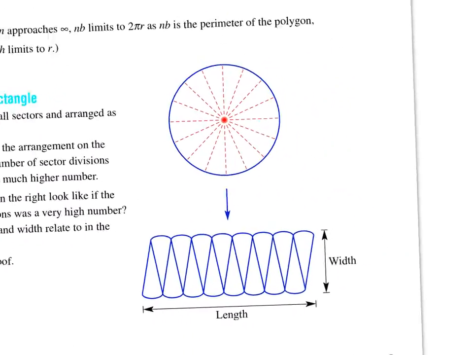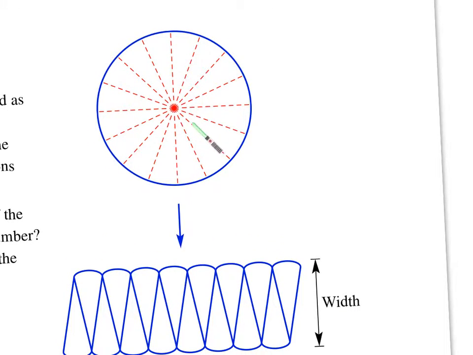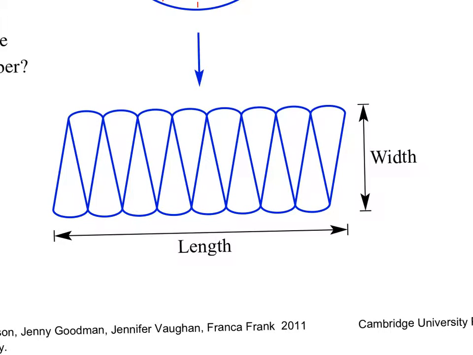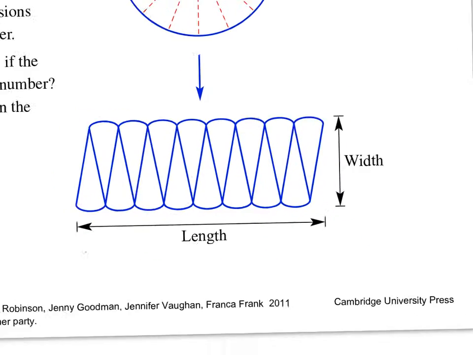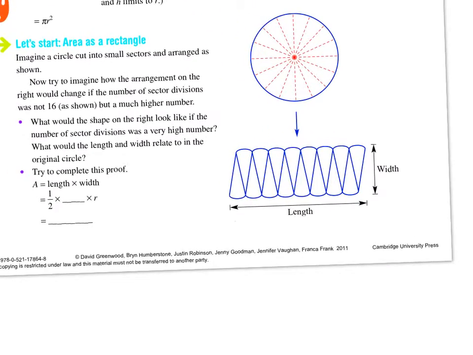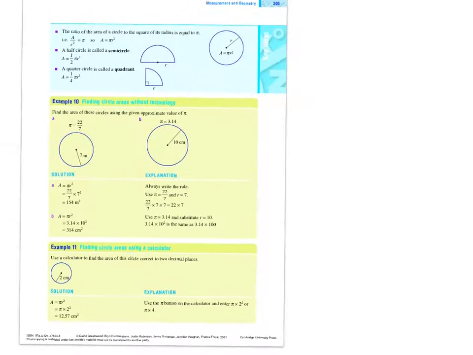Another way that mathematicians may have done this was by actually, in the very centre of the circle, putting a dot, then cutting out all these triangles around it, and then laying them into lengths like this, and then calculating the area by using the length times width. And if you did this, you would find that it is actually surprisingly close to using the real equation. Alright, so let's jump straight into it.